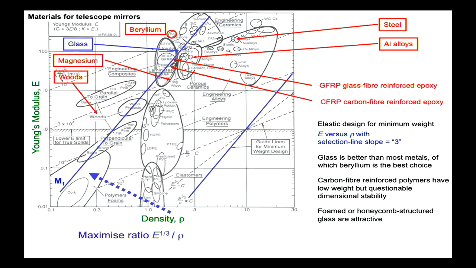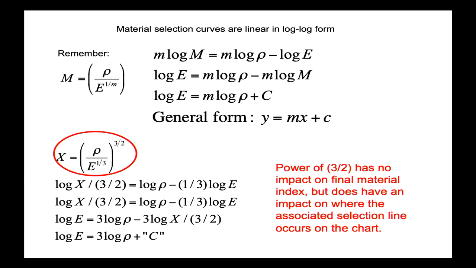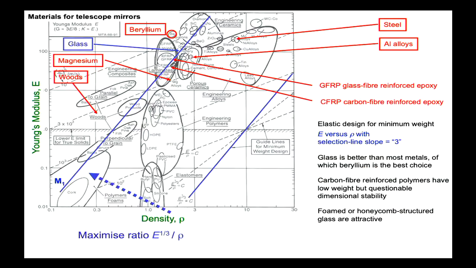And on the screen now, with lots and lots of stuff that I'm, again, not going to read out, all the detail is there for you to review if you're interested later. We've got density versus Young's modulus, because after all, that's what we're looking at. And we want to maximise the ratio of E to the power of a third on rho. We've got our plate formulation, which is nice to see.